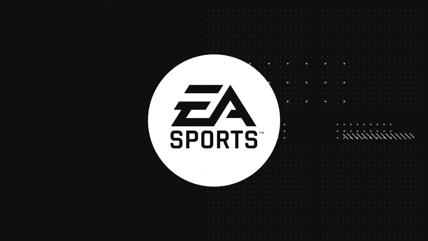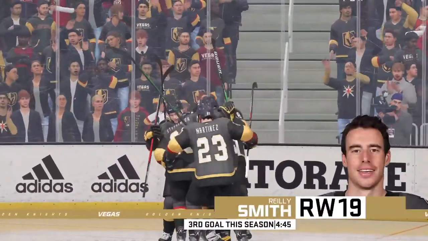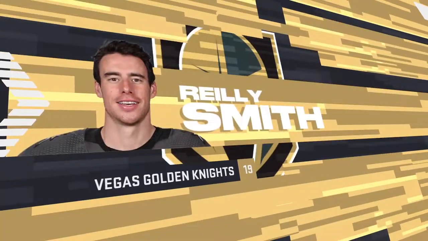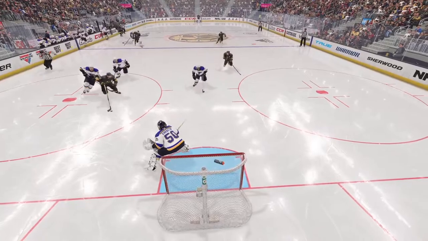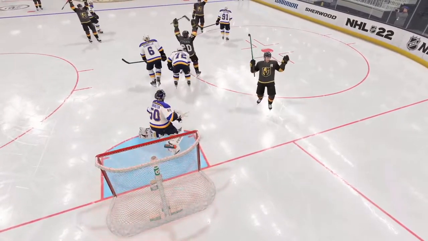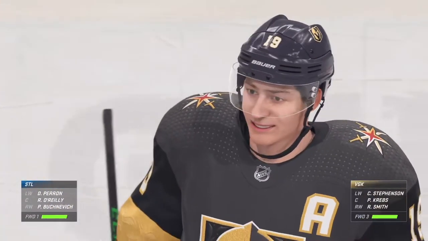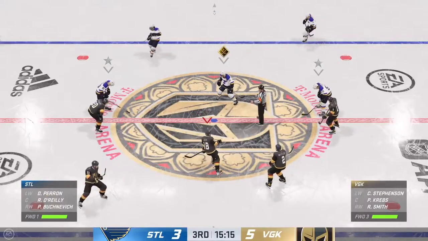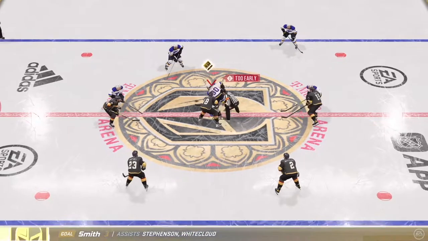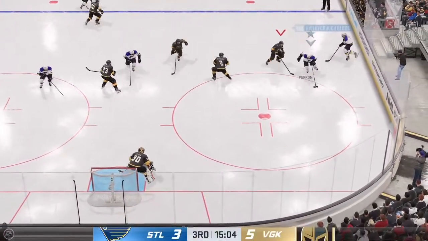Rebound cheese! Look at this! I like Stevenson! He's quick with it! Rebound! Yes, sir! Fuck off, Bennington! It's me winning the face-offs and changing the momentum.